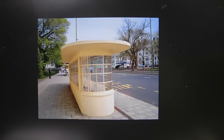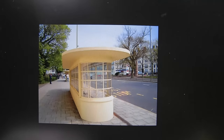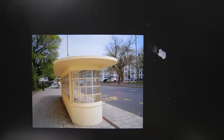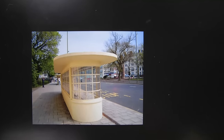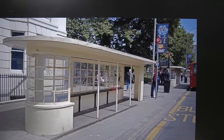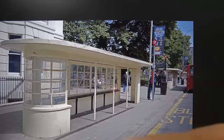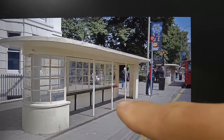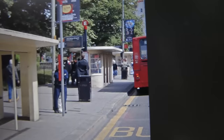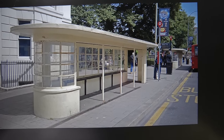And this is what I had in mind. It's a retro bus shelter. You find this particular one in Brighton. They have about three or four of these in a row at the Brighton town centre, and they are quite nice to look at. Let me see if I can find a better one. There you go. Now this one's slightly different. As you can see, it's all open at the front. The one that you just looked at has this curve which comes along a little bit further. So yeah, it's slightly different there. And you can see there's another one at the back there, and then there's another one further on. And yeah, this is what I'm going to build for Jarrow Road.